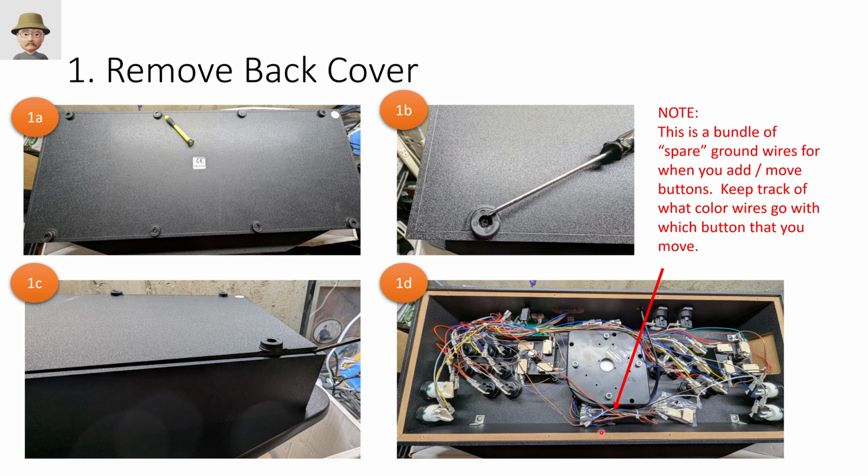And the one thing I didn't notice is this bundle of wires. I'll mention this a few times, but these are pre-spliced extra grounding wires. So if you add buttons and move buttons, you can just use these wires. I didn't realize that till I was done. I thought they were just extra mouse wires left over from the trackball, but that wasn't the case. So we've got our cover off.